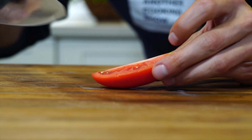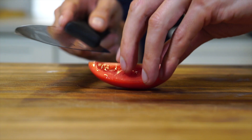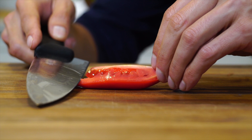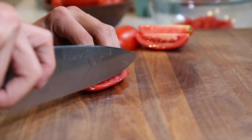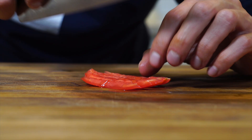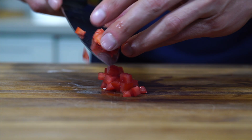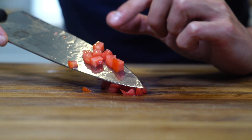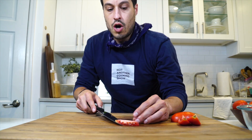For picky eaters who don't like seeds and that jelly in the center — or if you have a tomato with way too much jelly — I'll show you a way of removing it so you're just getting the flesh. Basically you cut it in half and then in quarters. You see the flesh and the jelly on top — go through, take your knife, push it down, and just remove it, keeping the knife pressure down on the flesh. Then you have a nice piece of flesh that you can cut into strips, whichever size you want, and then into a perfect dice. Whether you want to remove the remaining greenish flesh with jelly is a decision up to you.